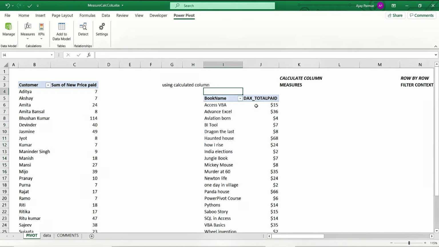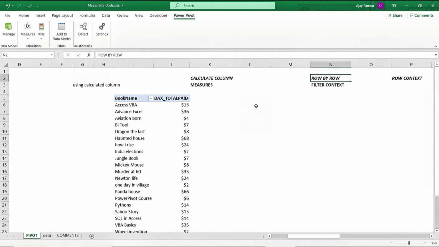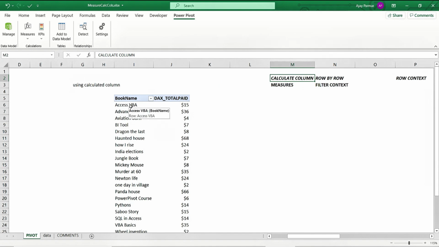I know you might be thinking, oh, this is very easy. This is not a new thing, because we have been doing it in a normal pivot also, right? Well, yes, right now this seems easy, and I'll make this easy for you, don't worry. But you have to remember this point, because when we create complex DAX measures, the calculation you have to think about in a Power Pivot is based on what you put in the filter context, not just the total.